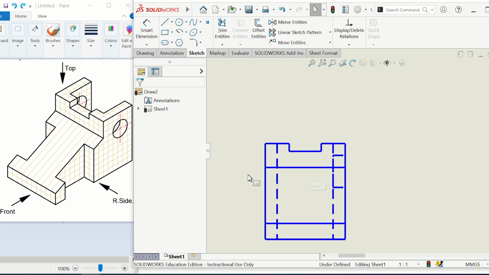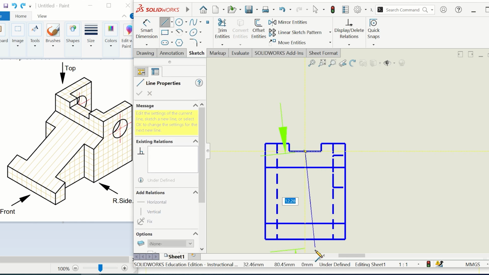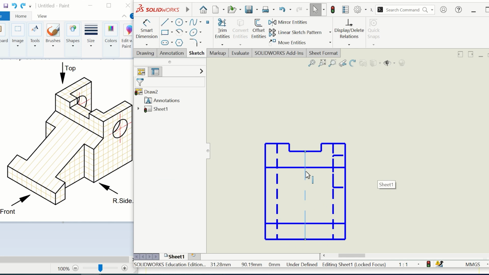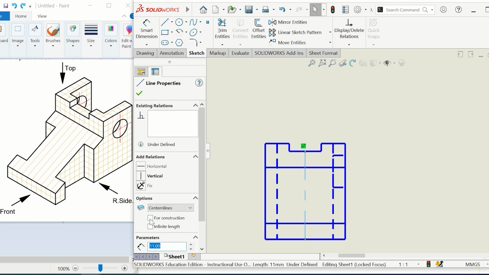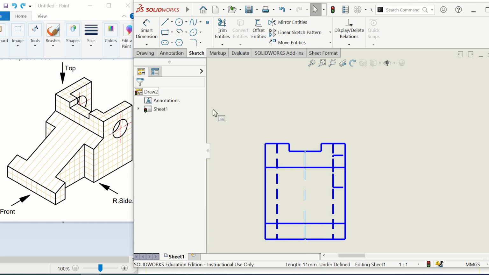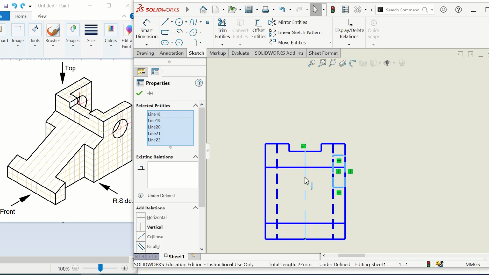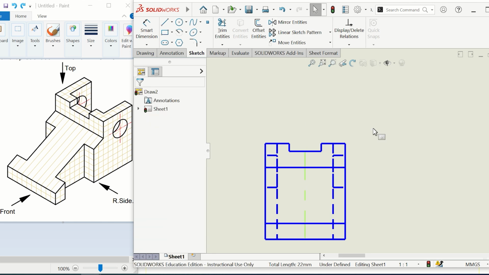Now I can create a mirror copy of it. To make a mirror copy, I'm going to draw a line from the midpoint here to the midpoint here. I'm going to make this line for construction by clicking on it and clicking here for construction. It could be infinite, by the way. However, I don't want it to be infinite, so let's say okay here. And I'm going to mirror this rectangle here. I'm going to select it by click and hold here and move. So I've selected the rectangle, Control on the keyboard and the line, and I'm going to go to mirror entities, and I'm going to get a mirror image of that thing.